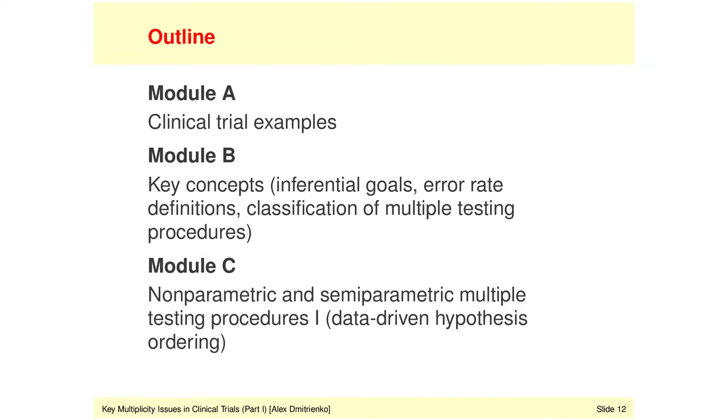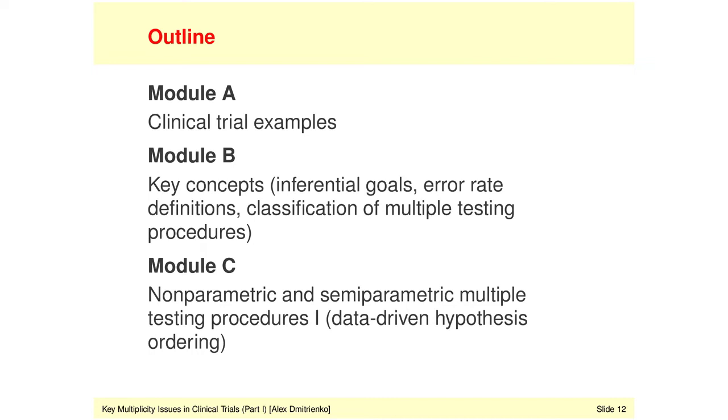And there are lots of options, of course. This creates potential confusion, and that's why those guidelines, I think, would be quite helpful. So we'll go over some relevant principles that drive the choice of a multiple testing procedure in each particular clinical trial. Next, in Module C, I will first introduce the main tool for building multiple testing procedures.